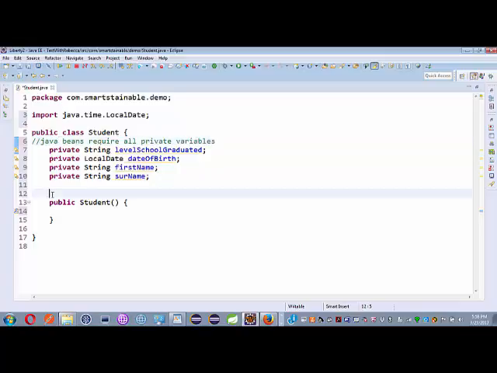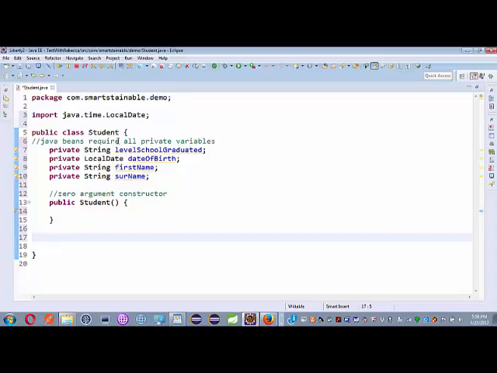Java beans require a zero argument constructor. Now I could also have overloaded constructors, which we'll be talking about in a further on topic and video.